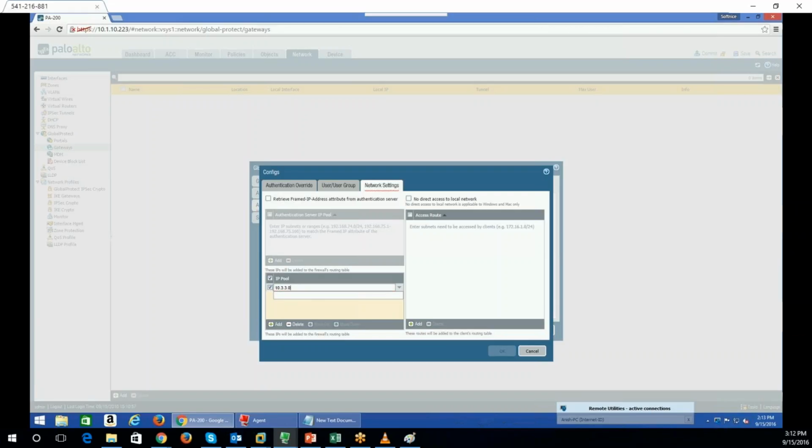We can assign the 0/24 subnet, or otherwise we can assign a pool of IP addresses, say 10.3.3.51 to 10.3.3.100. Once the VPN connection is initialized, the Palo Alto device assigns the IP address to this connection from this IP pool only. Understood this, everyone?